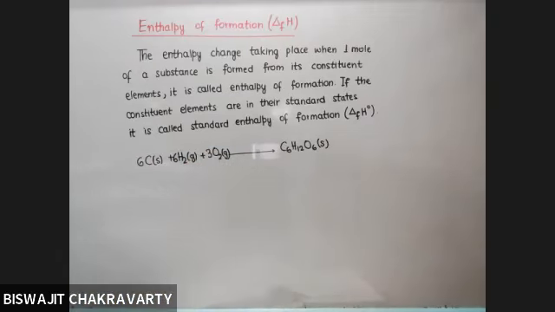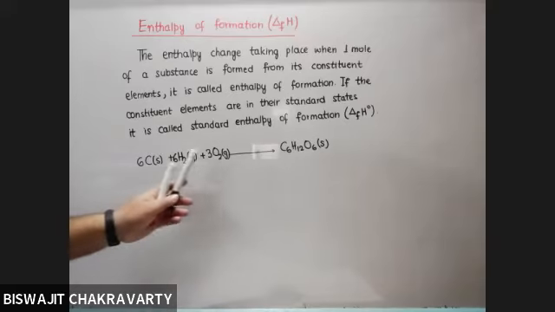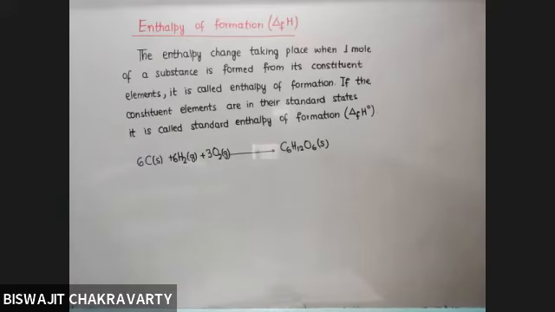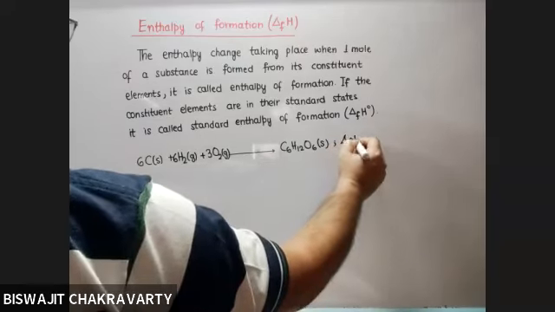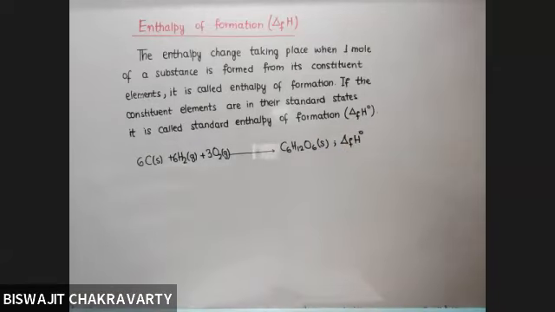But don't put any number prior to the product, because the product formed should be 1 mole. You can put any number in the reactants, because the definition is not concerned with how many moles of reactants are used. It is concerned with the substance formed being 1 mole. So this is the equation of formation of glucose. Whatever value comes out for delta fH degree, if you don't recall it, obviously it's not possible to remember all the values, that will be called the standard enthalpy of formation if the elements are in their standard state, or simply enthalpy of formation if they are not in their standard state.